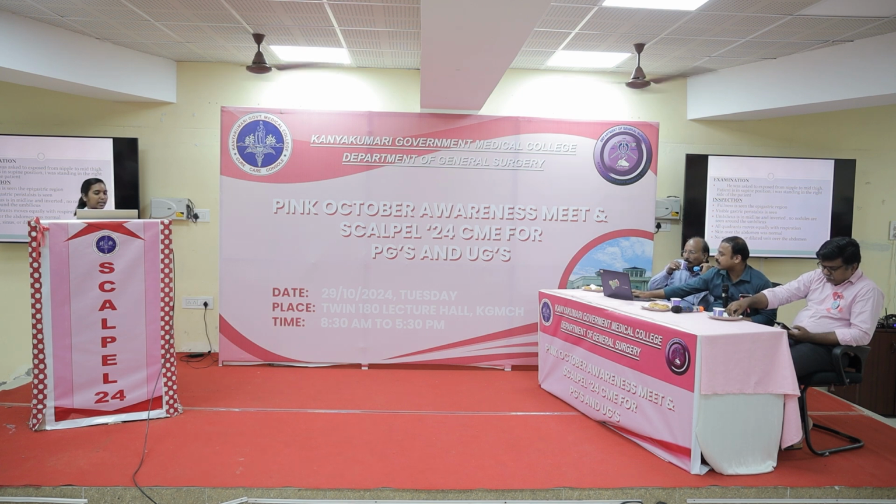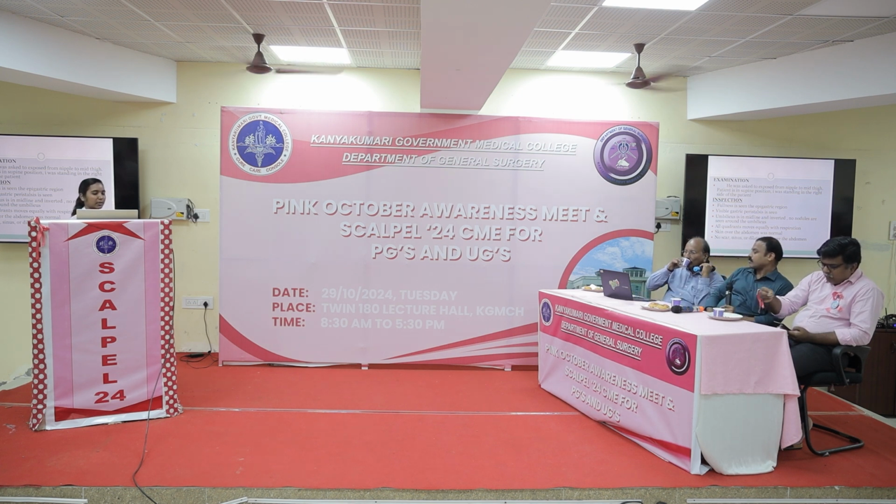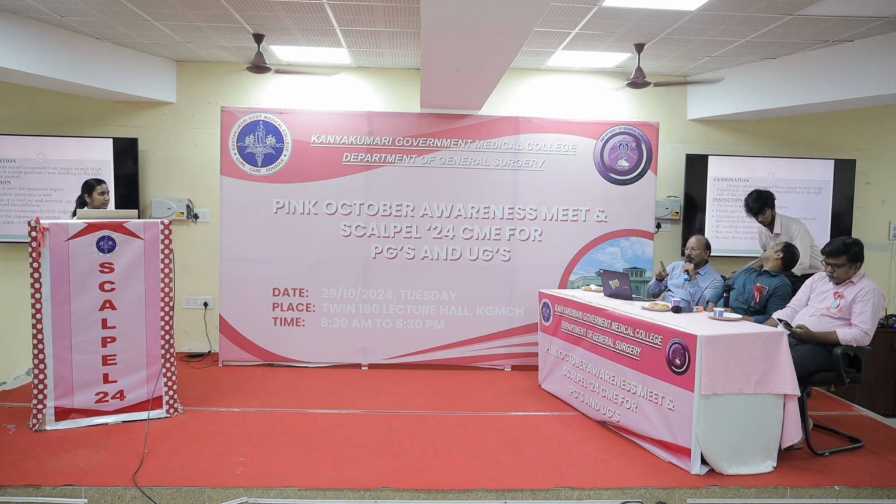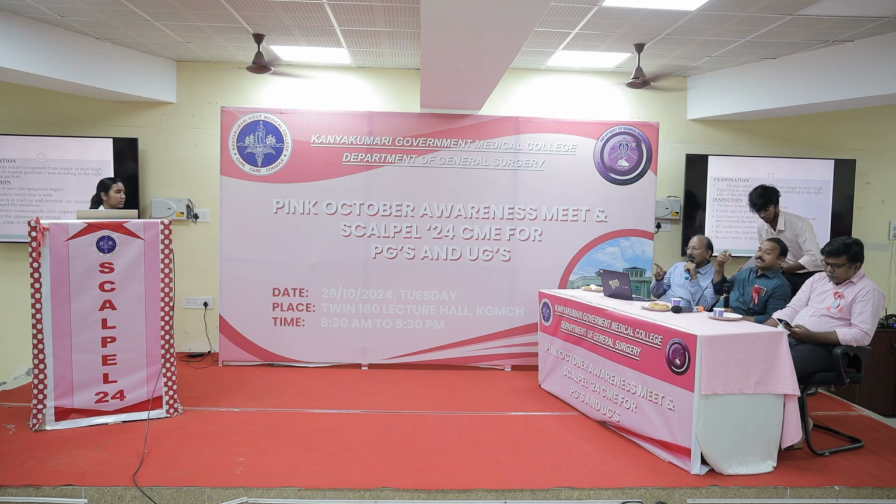Then inspection. There is a fullness seen in the epigastric region and visible gastric peristalsis is seen. Umbilicus is midline and inverted. No nodule seen around the umbilicus. All quadrants move equally with respiration. Skin over the abdomen is normal. So you have put in inspection: the fullness is in the epigastric region, visible gastric peristalsis is seen.